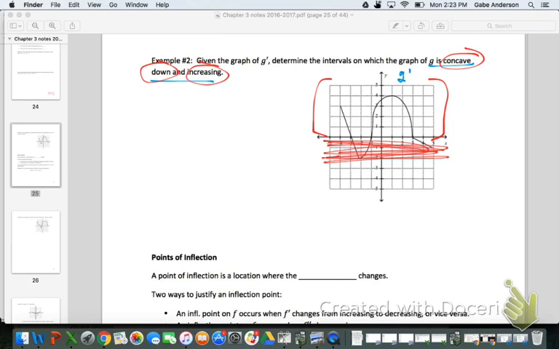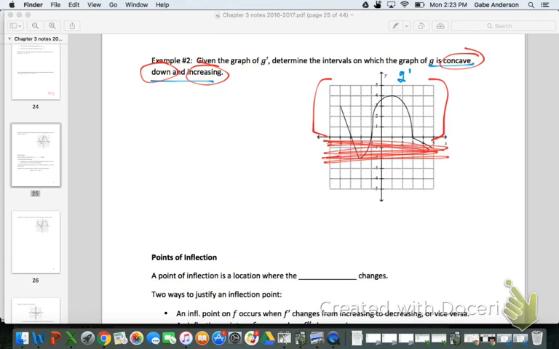Is decreasing. G prime is decreasing. So these little sayings, these phrases that fill in the blanks that I keep trying to give you, these need to be absolutely rock solid. Because if you look at it and you're like, okay, G is concave down when G prime is, I have no idea, then you don't know what to do, right? And it's just going to be shots in the dark about G prime and G double prime. We can connect them for sure, but you need to know your facts. So G is concave down when G prime is decreasing.